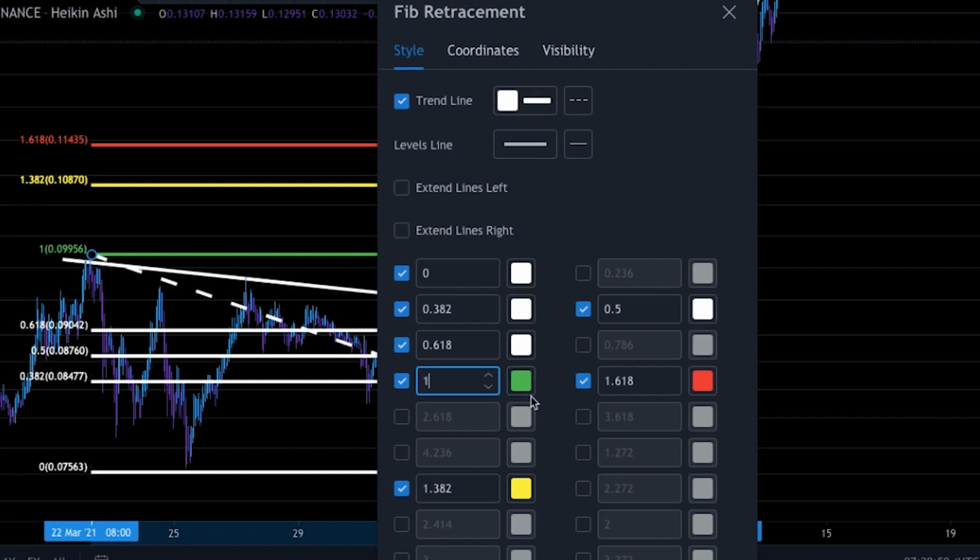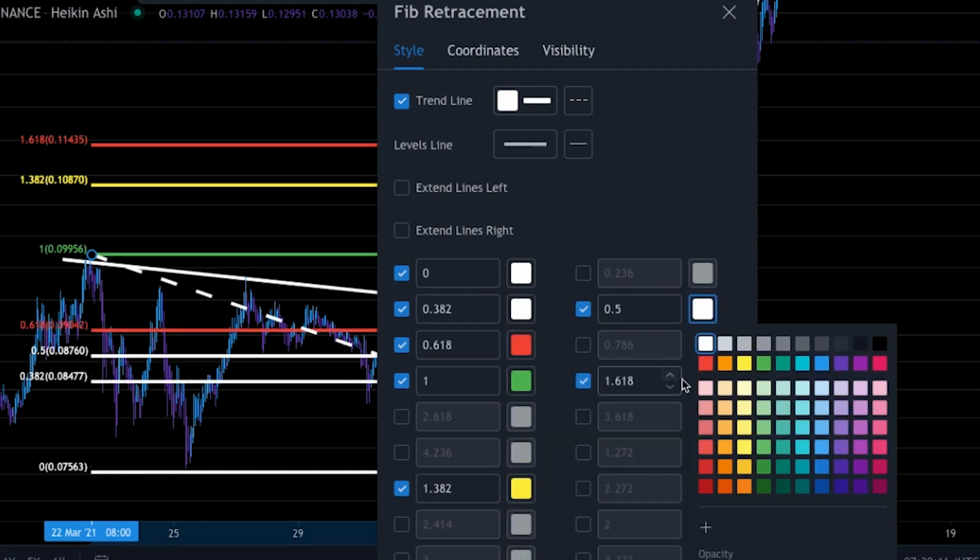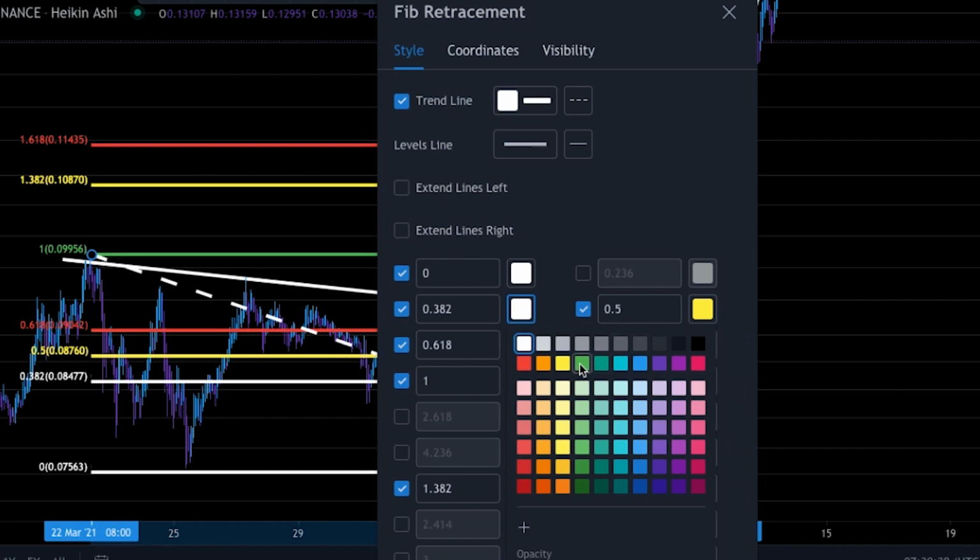So I'm going to teach you guys how to use this method and scale out of trades properly, so that at the very least, you're almost always breaking even if you can hit the green target. And same thing with price going down to the downside. This will be our red, this will be our green, our yellow, and this will be our green.